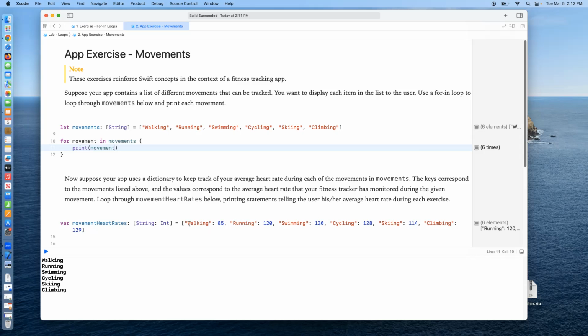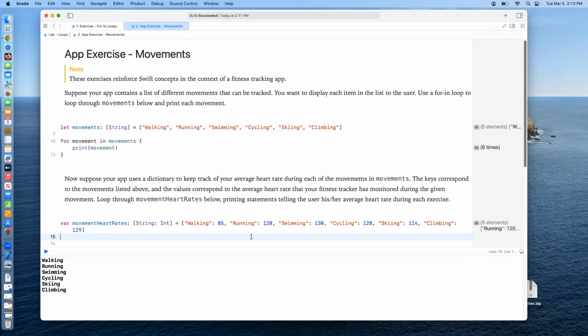So here, in other words, we'll probably have a message set something like, your average heart rate while walking is 85. Your average while running is 120, etc. That's what we're looking to output.